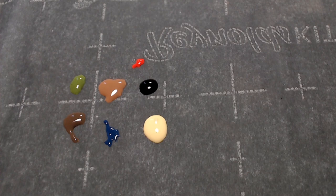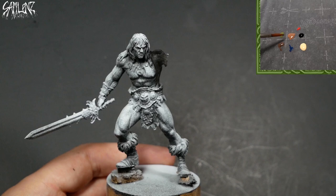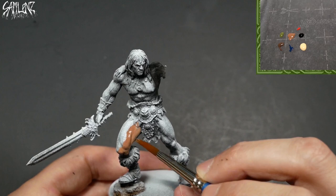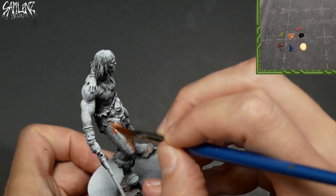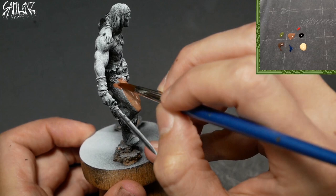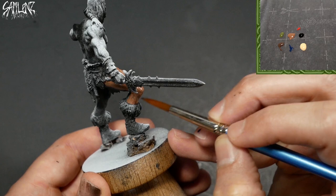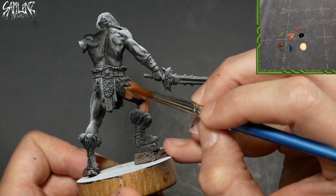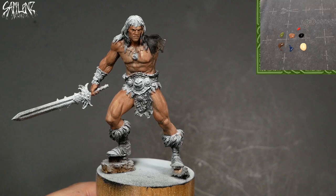The first thing I'm going to do is base coat the model with Iridian Flesh. I'm trying to create a darker, more tan, Sumerian skin tone. This is a fun project because it gives me a chance to work on at least two different skin tones. A lot of people have trouble with skin tones, so we're here to eliminate the fear. We'll do a deeper tan on Conan, and on the princess a much more fair and pale complexion. But to start, we're going to work on old tan man himself. Base tan — check. Ready for the beach.